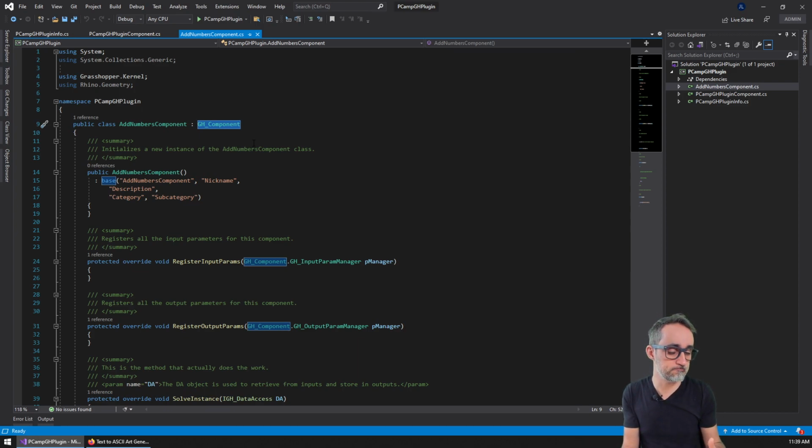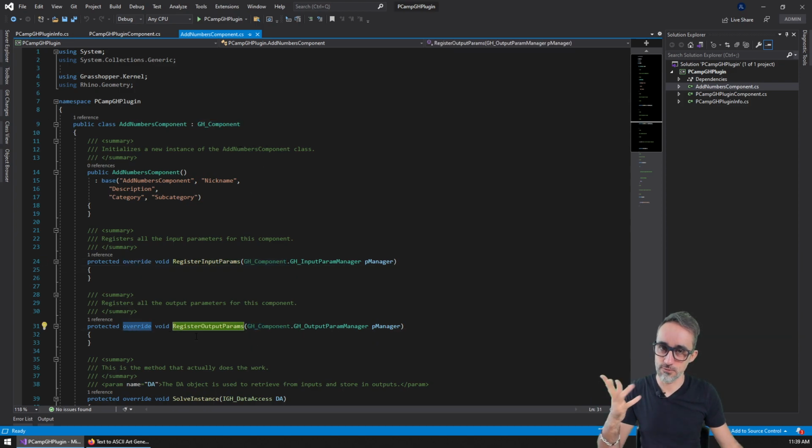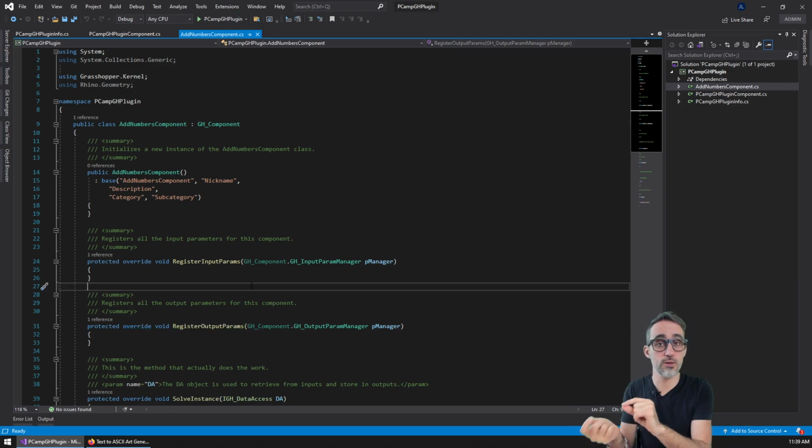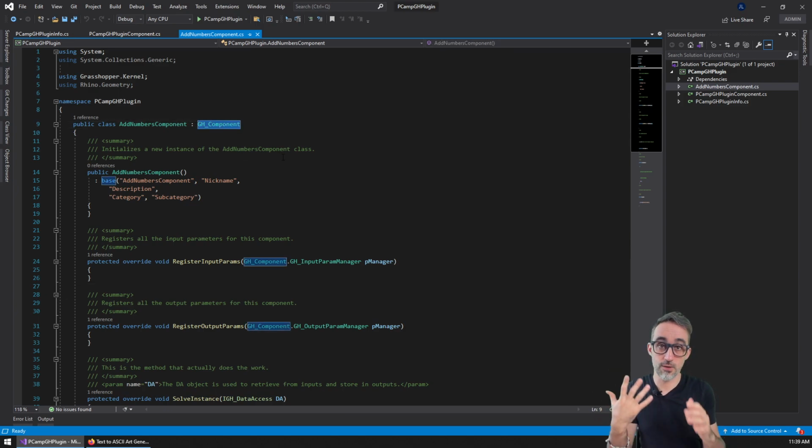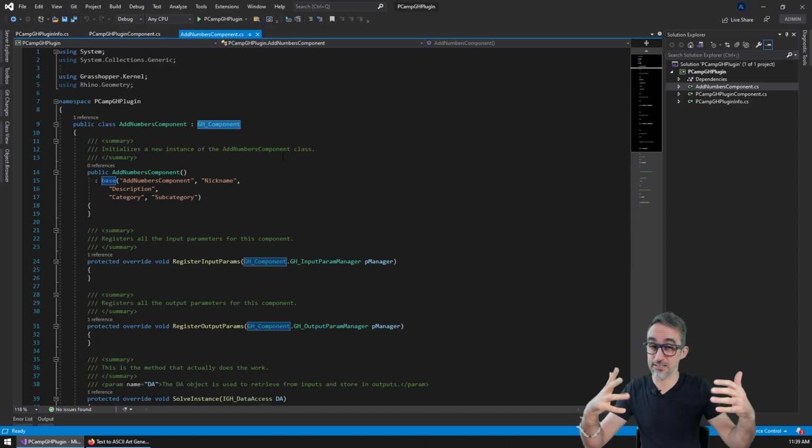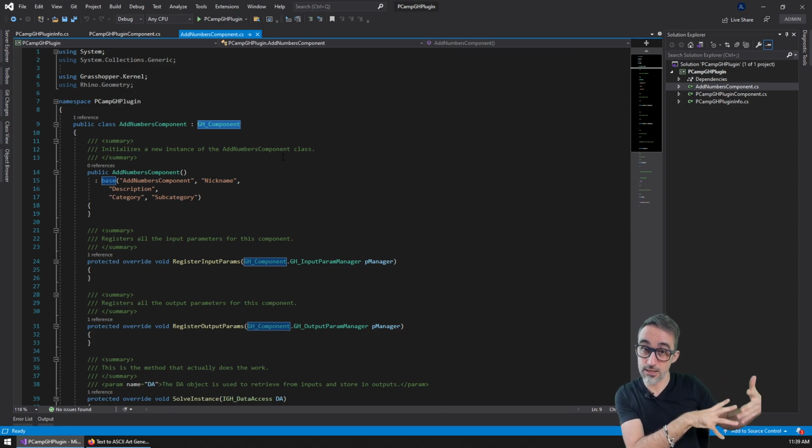It's sort of a template as well, but it's basically a class that forces us when we subclass it to add a few overrides and a few methods that force us to customize the behavior of this one component that we create.